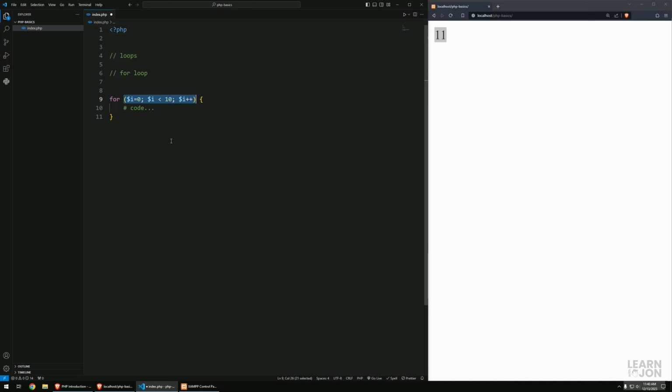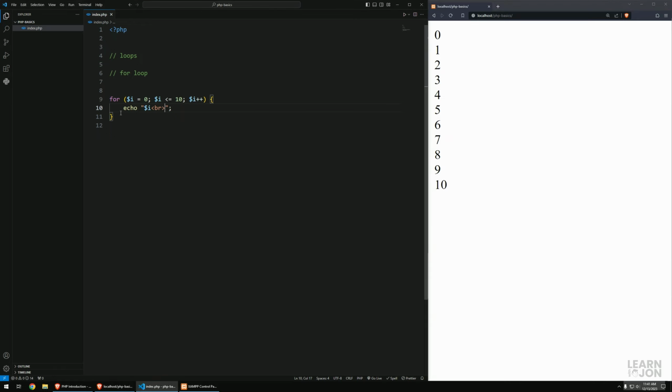Before with the while loop, it was kind of scattered left and right and up and down, but now it's all organized inside this code. So we can say echo, this time we want to echo I, and then provide a break line, then end the statement and save it. And again, we get 0 to 9. Now here we are not checking equal to 10, otherwise we would get number 10 down here too. So that is a for loop, very simple.